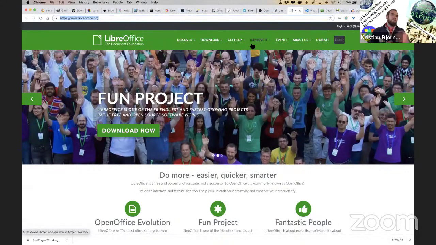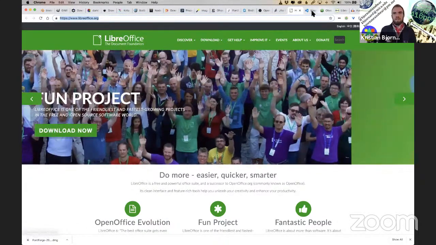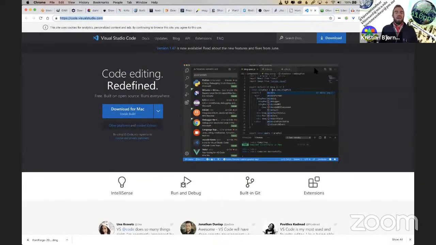There's also the LibreOffice project, so you can replace all of your Microsoft products if you need to. And programmers, developers are often already using open source software. If you use Visual Studio Code, it is an open project. Atom, which a lot of people used to use, was an open source project. Adobe used to have an open source coding app called Brackets, which doesn't seem like they really support that much anymore.